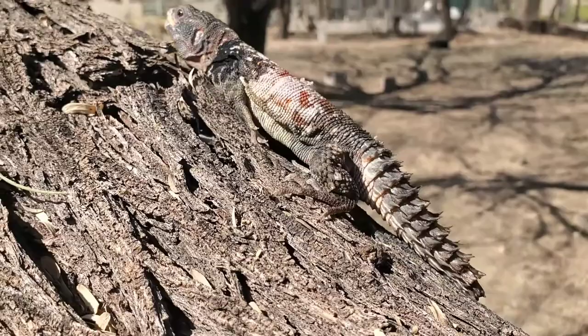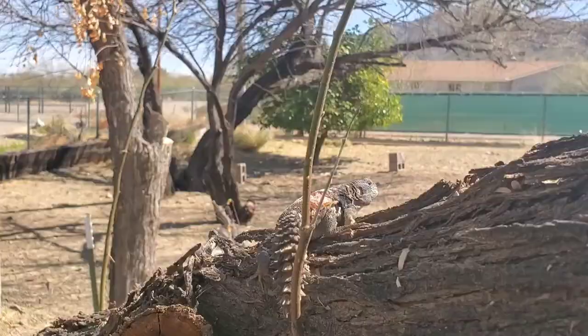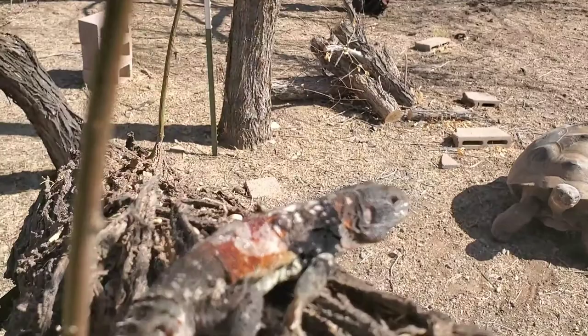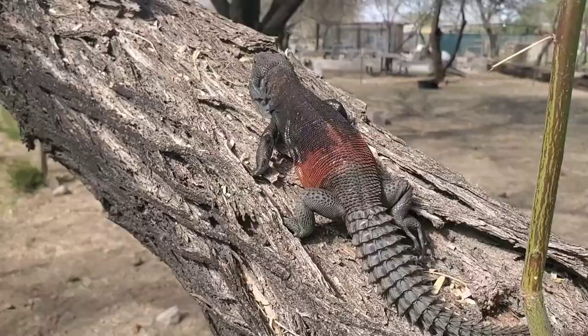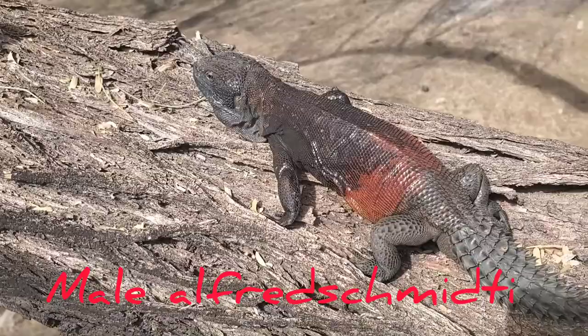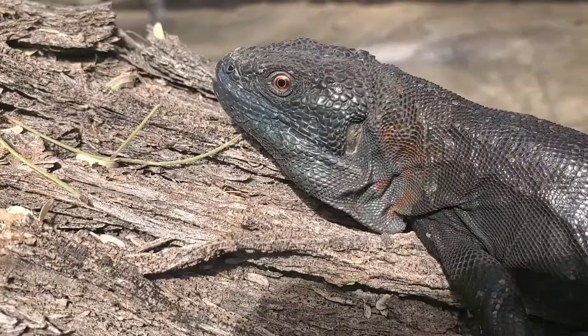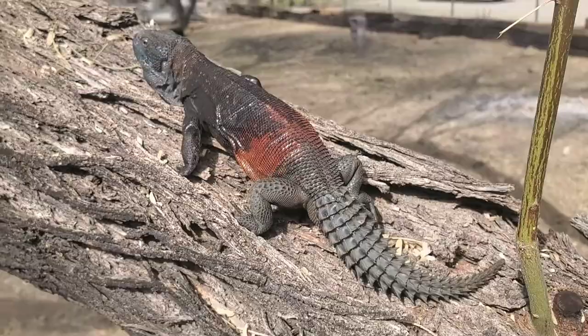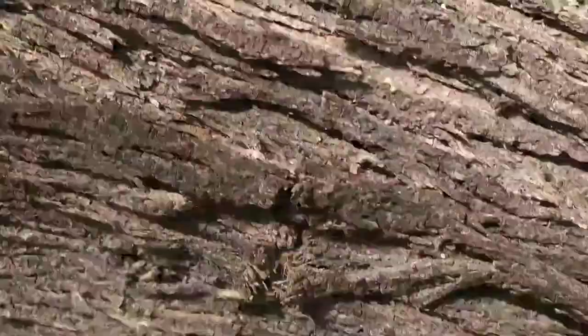While it may look from these videos that both Alfred Smitei and Defensor are quite friendly and easy to handle, they're actually quite secretive. In their enclosures, whether inside or outdoors, they typically run and hide and you seldom see them out basking. In Phoenix, Arizona, I maintain these lizards outdoors approximately eight months of the year — from about mid-November until about mid-March, I maintain them indoors. I make a point to keep their outdoor enclosure very similar to their indoor enclosure so as not to cause too much trouble in the transition.